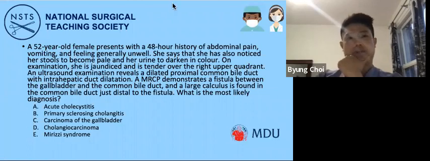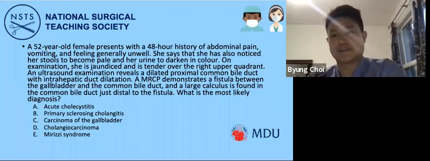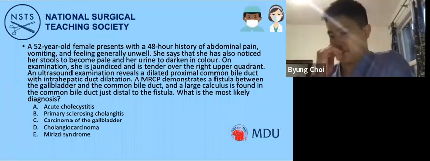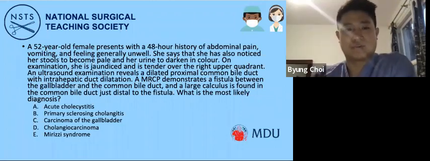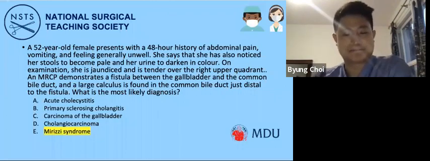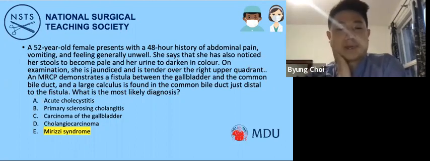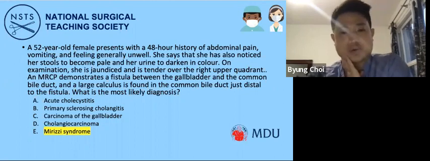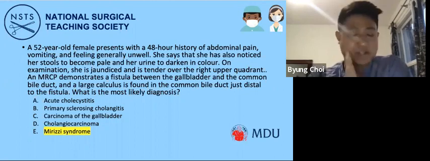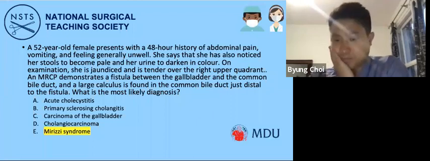All right, so for this question, the majority of you went for E, Mirizzi syndrome, which is the correct answer. Now, I had a few questions actually on gallstones, biliary systems. I think I had at least four maybe on gallstone, gallbladder things, either within this type of clinical question or anatomy wise, but it is a common theme that's tested.